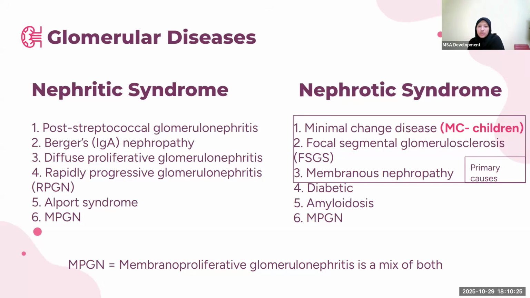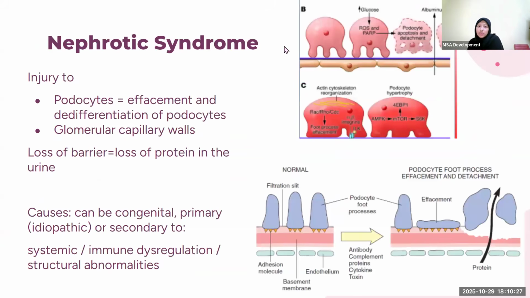Okay. So for nephrotic syndrome, like we mentioned, we'll go over the pathophysiology first, what happens, and then we'll go into each disease in detail. Now, what happens in nephrotic syndrome is damage to where? The podocytes. So these are the podocytes. These are two podocytes, the same here, the same pictures. And the capillary walls as well. The main thing though is the podocytes. So what causes the podocytes to be damaged?